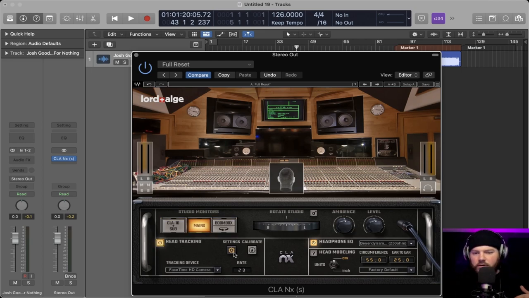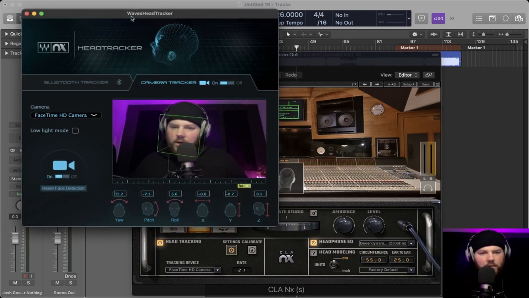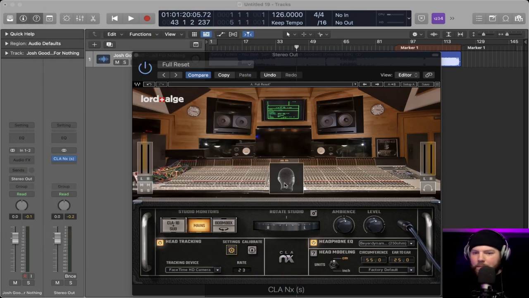Now, the second thing I want to touch base on is this setting here, the head tracker. So I'm just going to turn this on, and I'm going to bring it up here. Now, you can see it's actually tracking which way I'm looking. Now, the good thing about this, I'm going to minimize this for a second, is when I'm playing a song, so obviously I'm sat in a sweet spot here technically, and you can see it's modeled off me here, and when I move, this moves up, down, up, left, right.